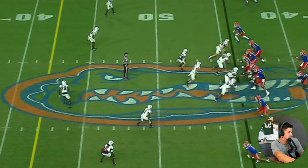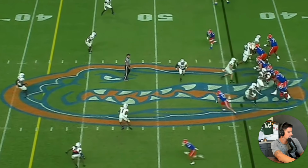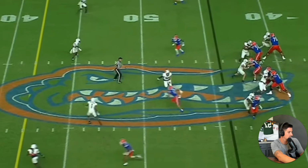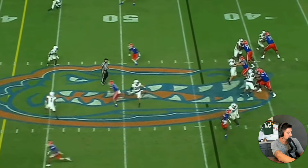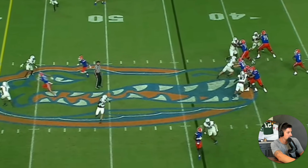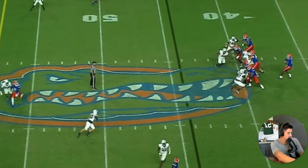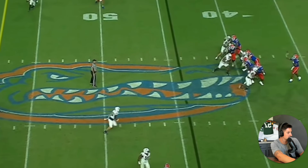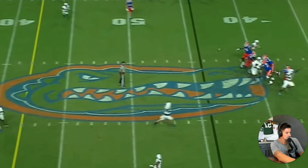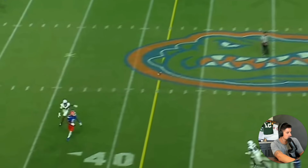The Samford blitz. They bring 5 again. Oh, I'm sorry, they do bring 5. Nope, 4. I apologize. Let's see if Lagway gets back in the picture. He does, steps up in the pocket, and this is when he hits his receiver coming across the middle of the field. Actually pretty good coverage. Good job moving the pocket. And then throwing, he doesn't have to set his feet. Plenty of zip on the ball, but he is able to lead him and throw it to space for a first down.